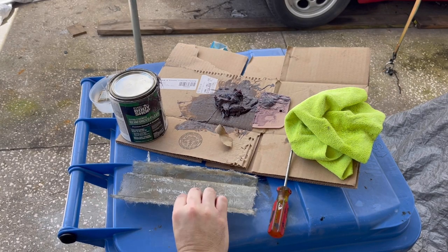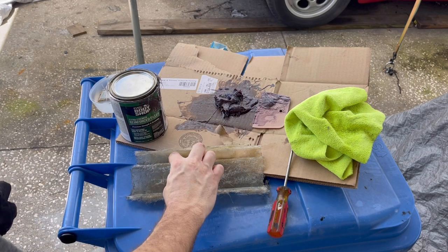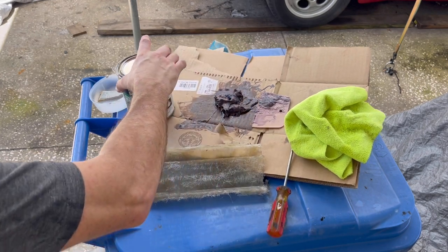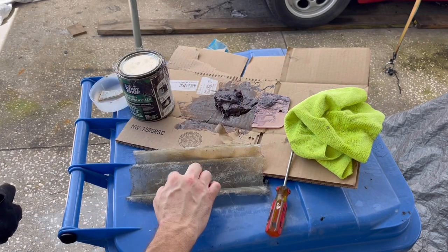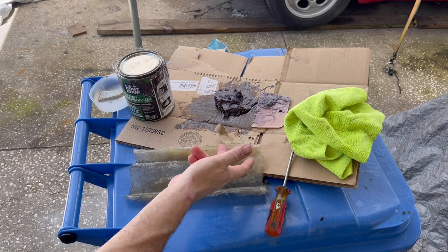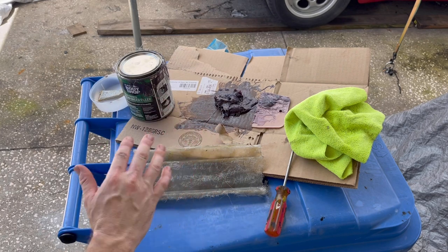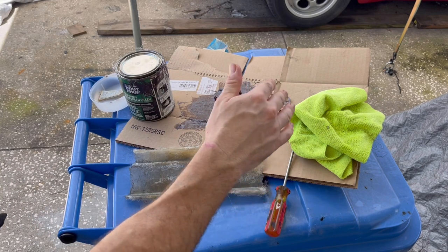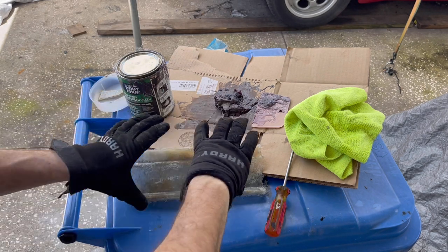All right, we went ahead and cleaned down the Vaseline off our fiberglass piece here, and I'm gonna apply this heavy duty extra strength body filler, which has the fiberglass strands in it, across this area just to give us extra strength before we drill that hole. And we'll also use that same stuff along here to allow this to stay on the vehicle. So it'll give it extra strength on the vehicle, and then we'll put some on the outside to blend it in as well. So let's go ahead and get this out of the way, and then we can move on to attaching this to the car.